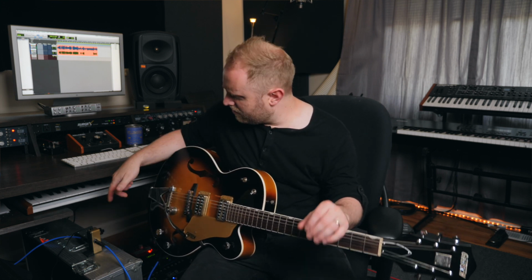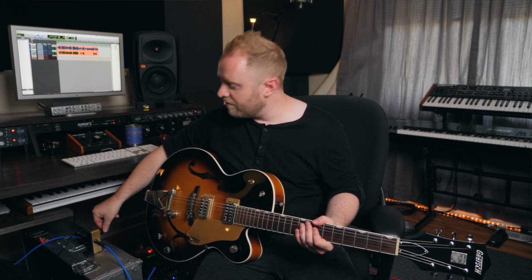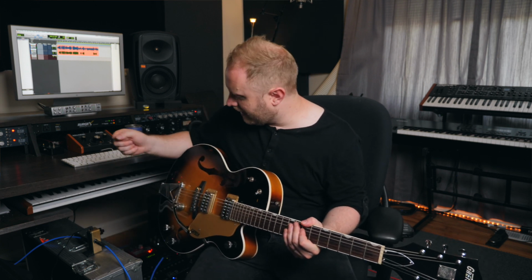beloved Cali 76 compressor on right now, but this kind of does the job of that, where it brings up the softer sounds a little bit and compresses and brings down when you hit it harder, and it just overdrives in a really pleasing sort of way. A lot of people will use this as part of their sound, as a tone shaper, and keep it always on in a subtle or even more subtle kind of setting like I have going.